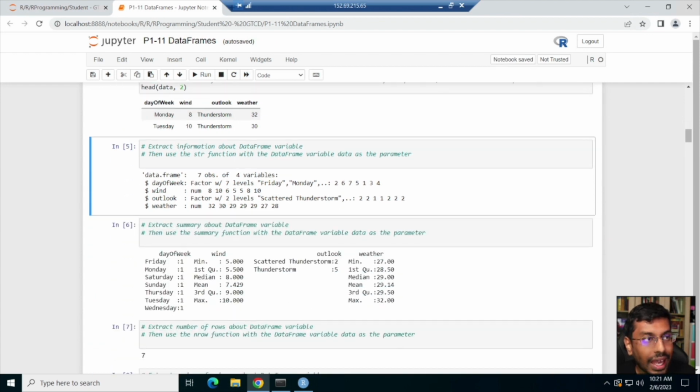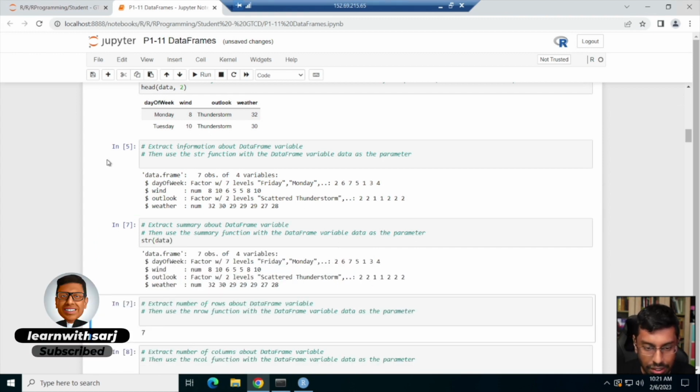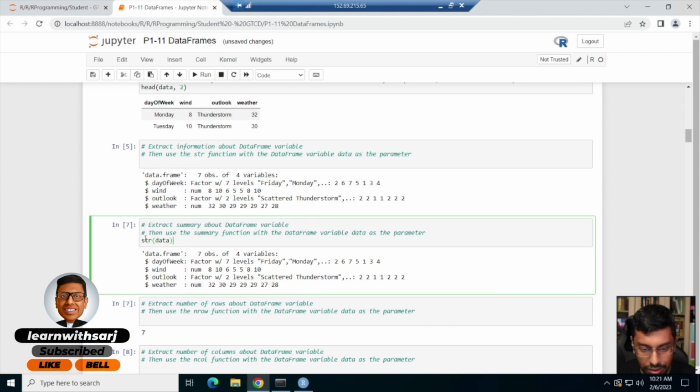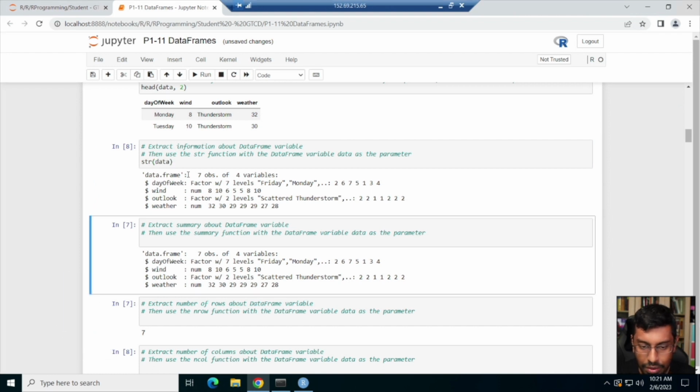Okay, I can also extract information about the data frame variables. One way to do that is to use the str function and pass in data. Sorry, I shouldn't be doing it here, it's to do it here. Str, data. It will give me all the data frame variables: 7 observations of 4 variables.